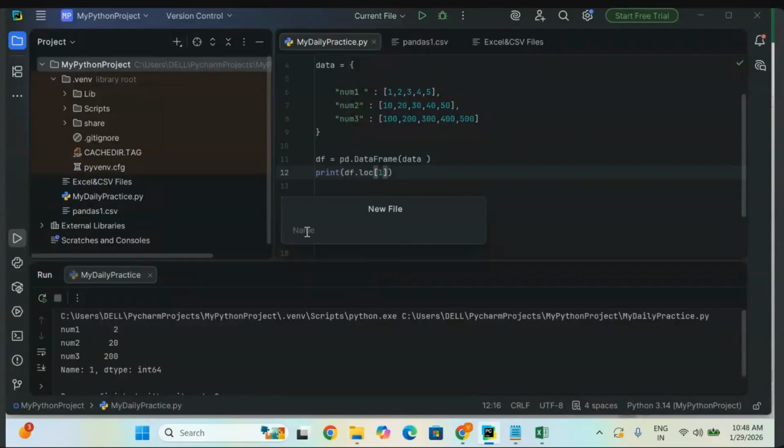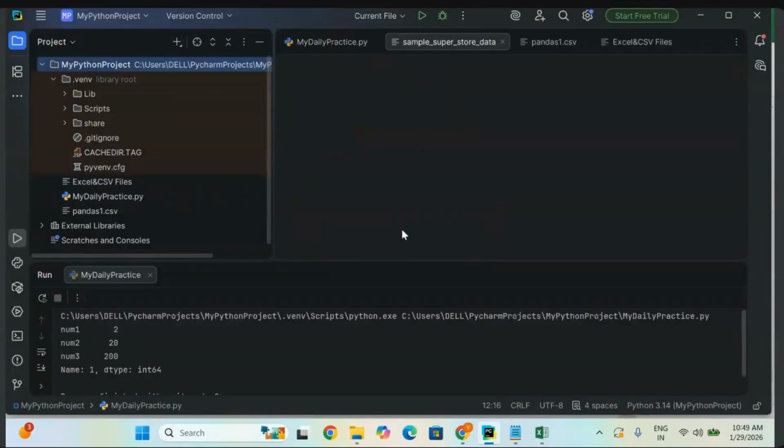It will ask you for a name. Let me give sample superstore data, or you can use an underscore for your understanding. Then hit enter.